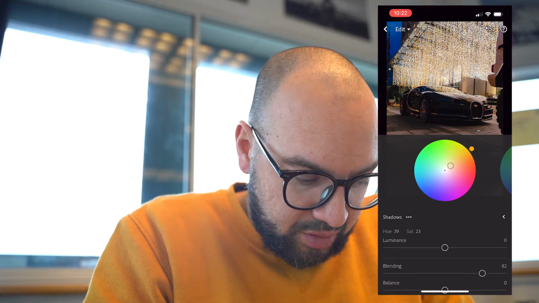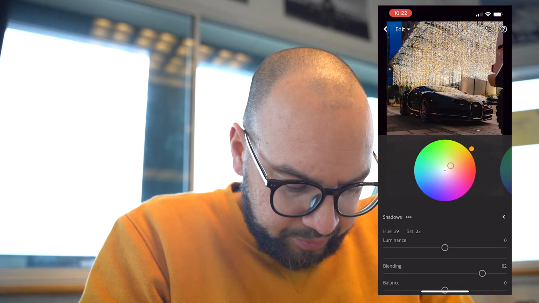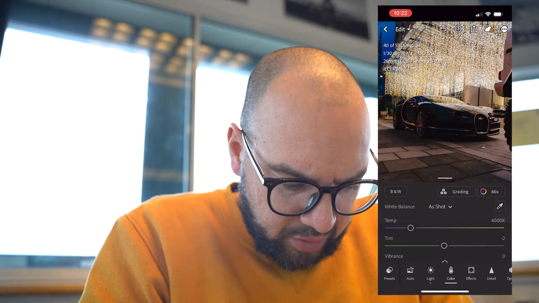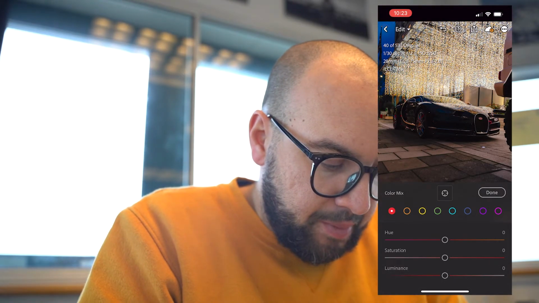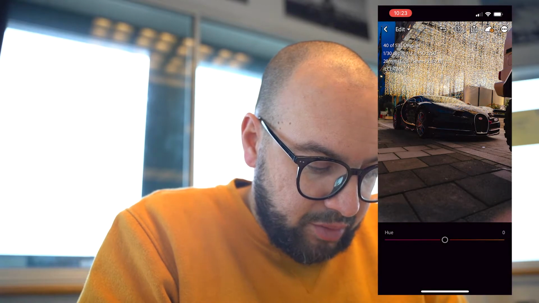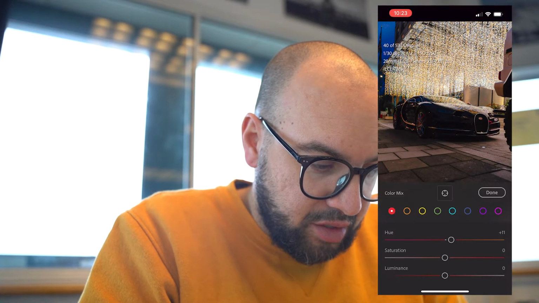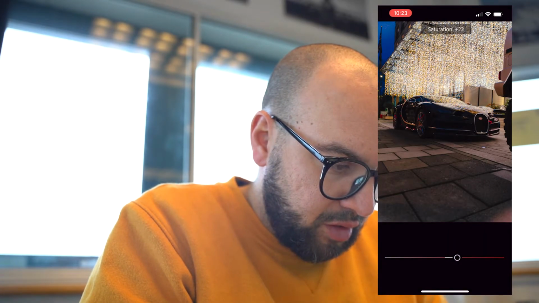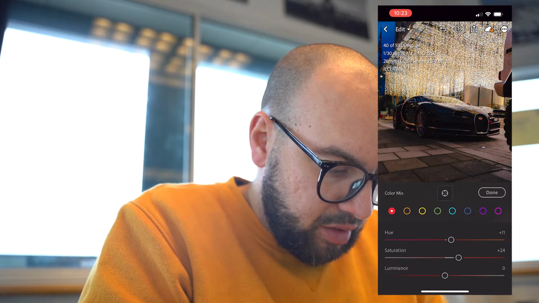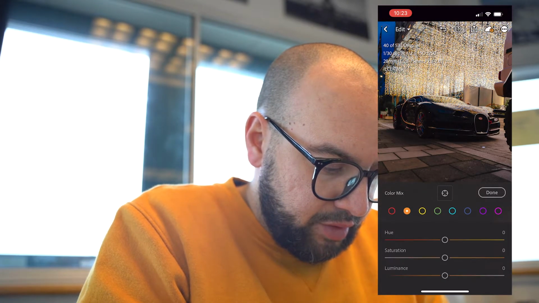So you can see the colours, we're starting to get a bit more of the pop of the oranges at the top there. So that is colour grading. The mix is where hues. So the reds I want to look a little bit more orange, and I'm going to raise the saturation and darken them up a bit. Oranges, same thing. I'm going to make the oranges a little bit darker.